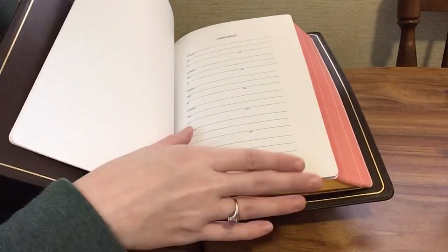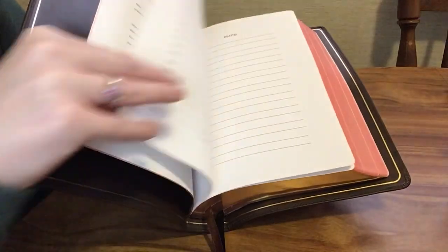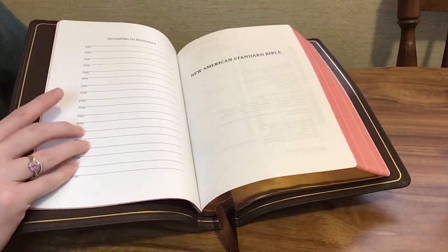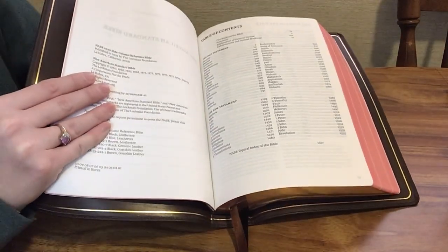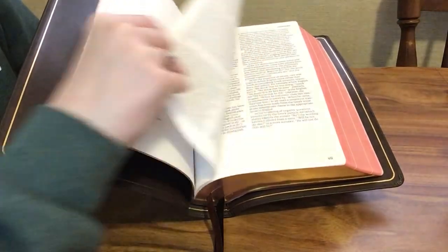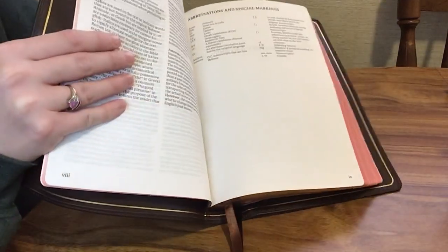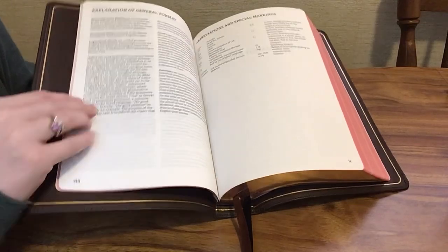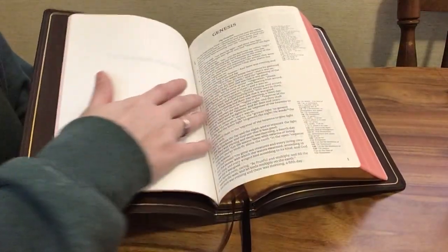Then we're going to have a page for marriages, the wife's family tree and husband's family tree, a place to record births and deaths, and then a place to record occasions to remember, which I think is kind of cool. That's different. All right, and then we're going to get a table of contents. We're going to have a foreword after that, which I won't bother turning the page for, as that's just the beginning of that. And then we're going to get an explanation of general format and abbreviations and special markings. If you're not familiar with the NASB translation, I highly recommend that you check that out first before you start digging into your new Bible. And then we get into the Old Testament.